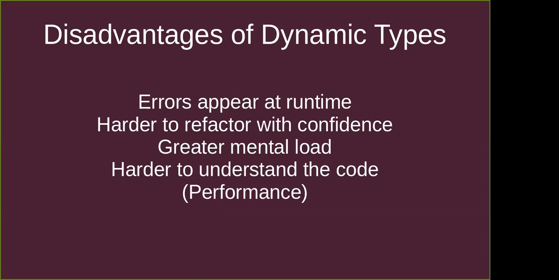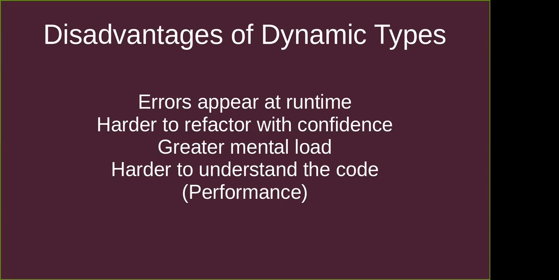And maybe users run into them rather than getting caught before that. So it's harder to refactor with confidence, because you've got to make sure to make all the changes everywhere that they need to be made. This is kind of the flip side of the advantages of static types. There's greater mental load. You have to keep the types in your head.